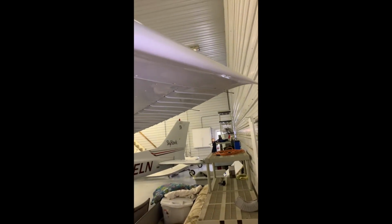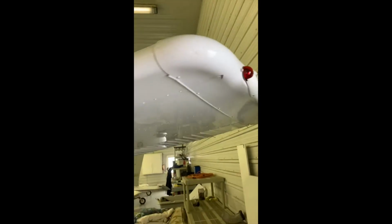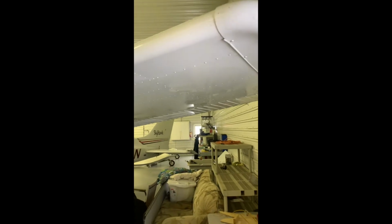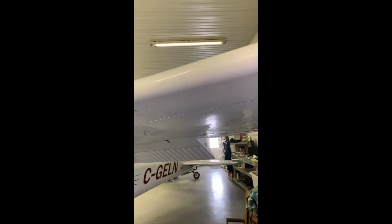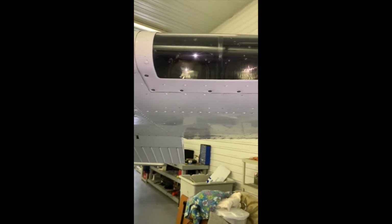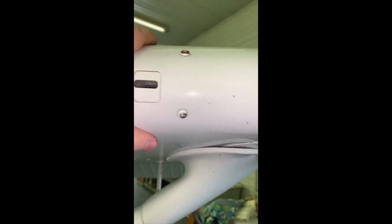Coming to the outside of the wing, you're going to take a look at the structure of the wingtip, making sure it didn't get damaged on the previous flight. You would check the lights if you're flying at nighttime. We're moving to the leading edge of the wing, inspecting for any damage, bird strikes. Coming to the lights, you can have a look inside, making sure everything is normal with the landing and taxi light.